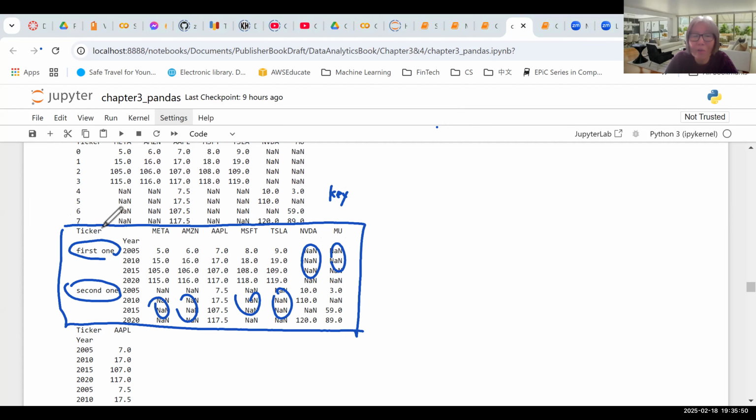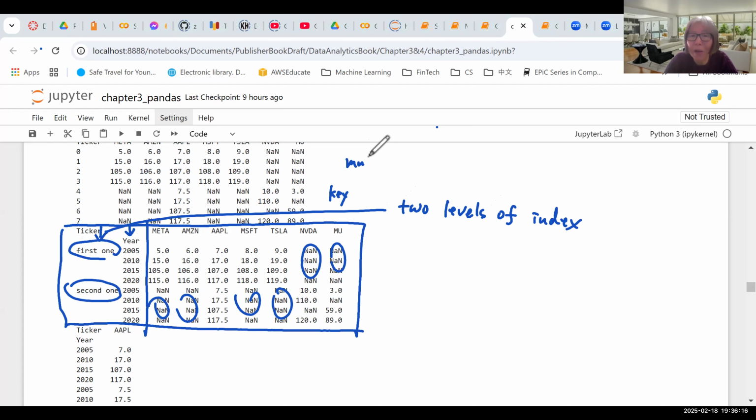So for this one, it looks like you have two levels of index, and then you have columns. This is similar to what we previously discussed.